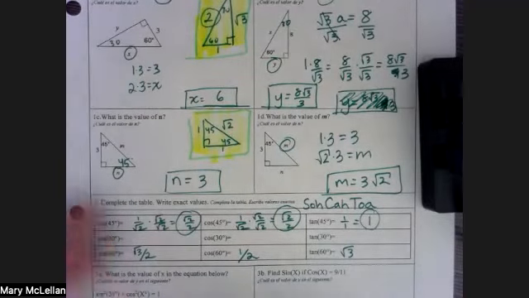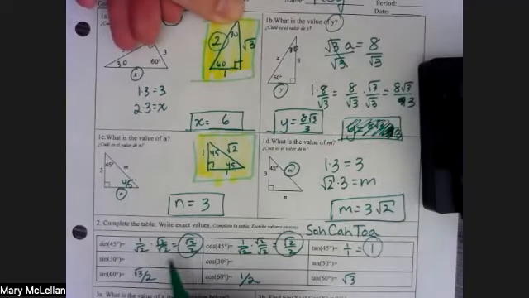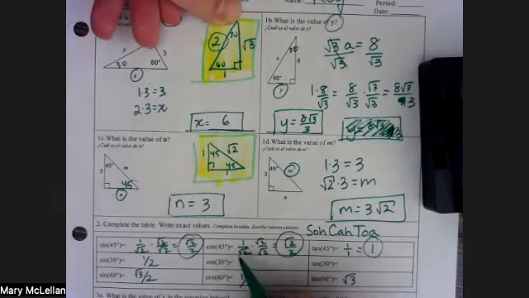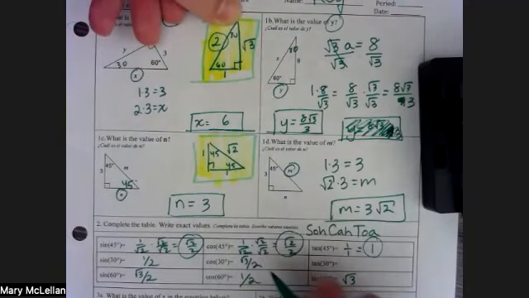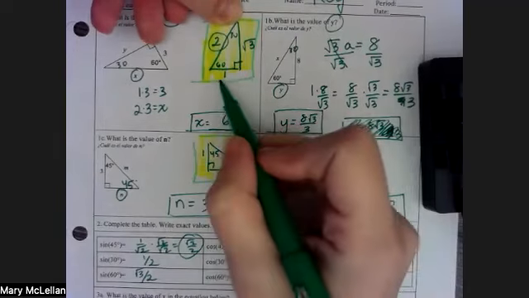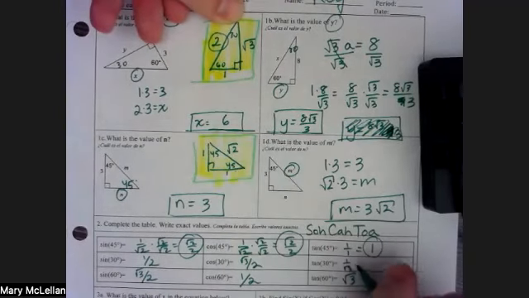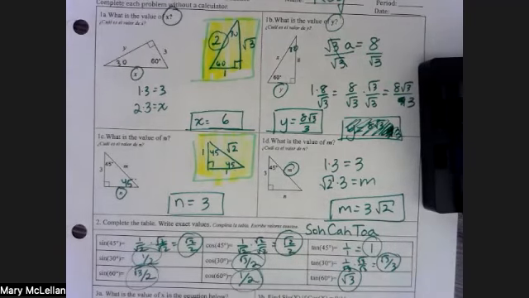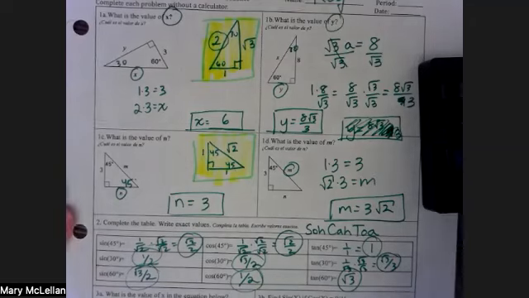That's opposite over adjacent. Now for 30 degrees, I have a different reference angle that changes what is opposite and adjacent. Sine of 30 degrees, that's opposite over hypotenuse, 1 over 2. Cosine of 30 degrees, that's root 3 over 2. Tan of 30 degrees, that's 1 over root 3. But I want to rationalize my denominator, so this is root 3 over 3. I'm going to circle my final answers. And that's it. Okay, next problem.